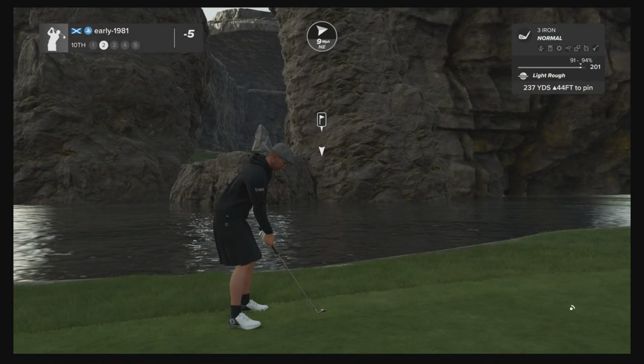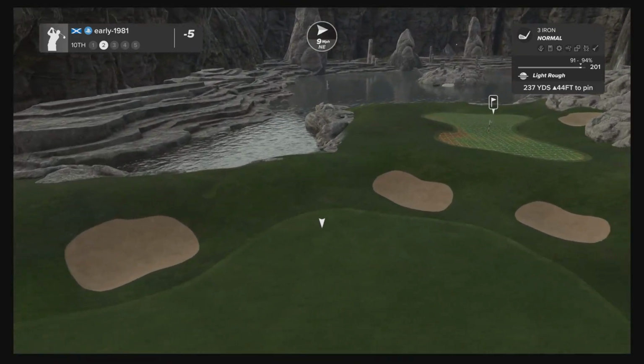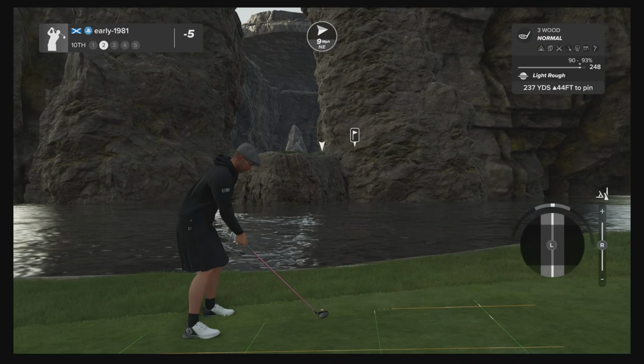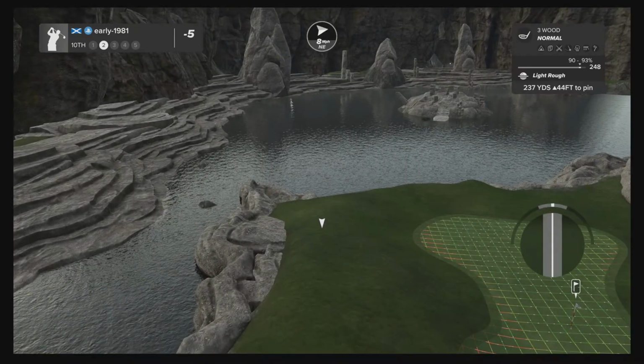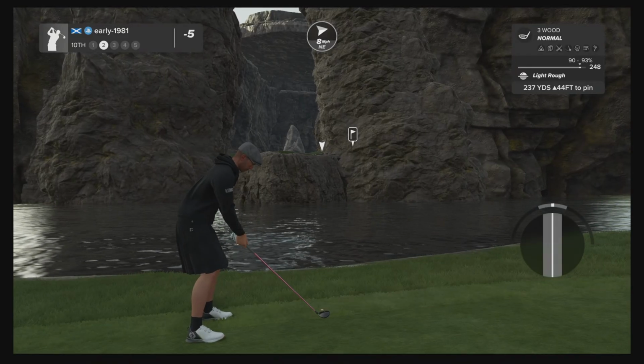Light rough. The $1 million question is, can I get up onto the green in 2? I can play conservatively, guys, and play for the fairway, but that's not me. Let's play a big fade with a 3-wood. This is risky. I love the stone structures in the water, by the way.